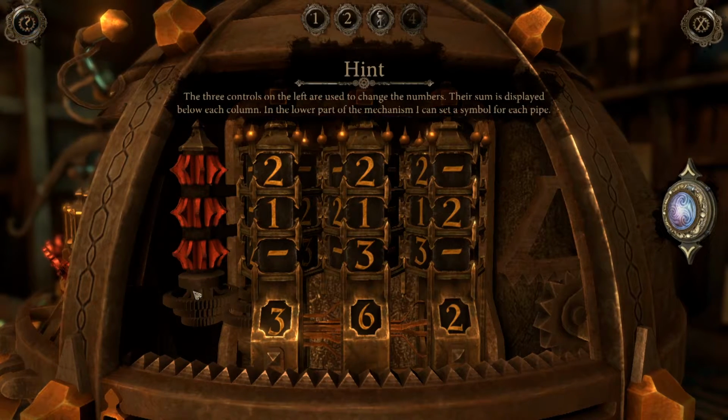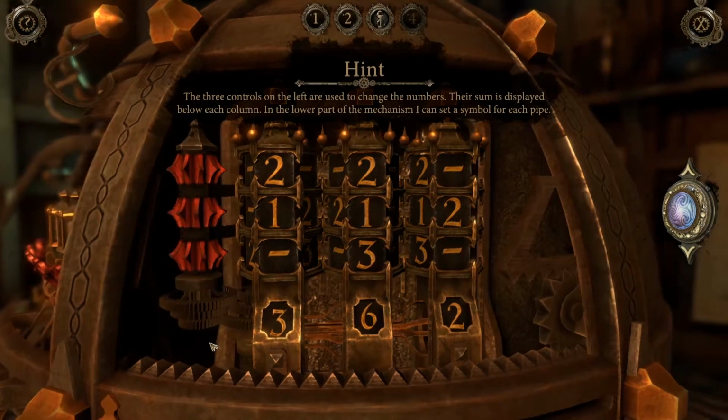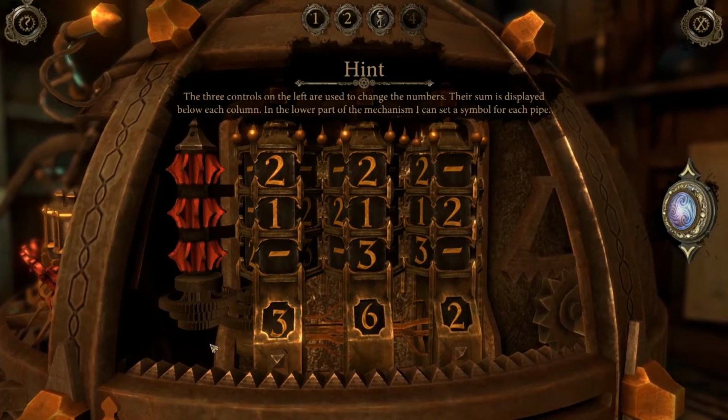Three controls on the left are used to change the numbers. The sum is displayed below each column. In the lower part of the mechanism, I can set a symbol for each pipe.